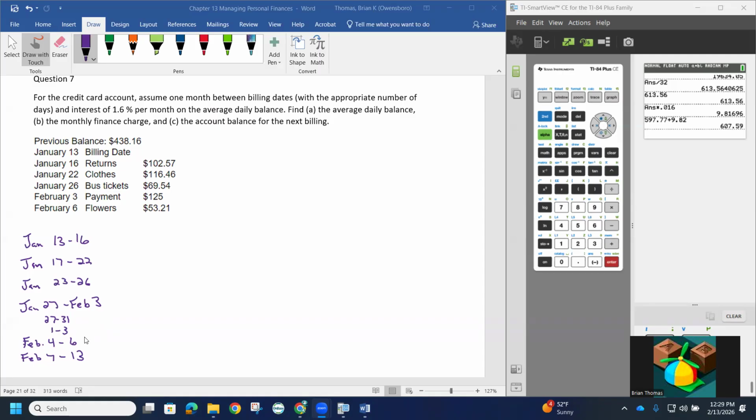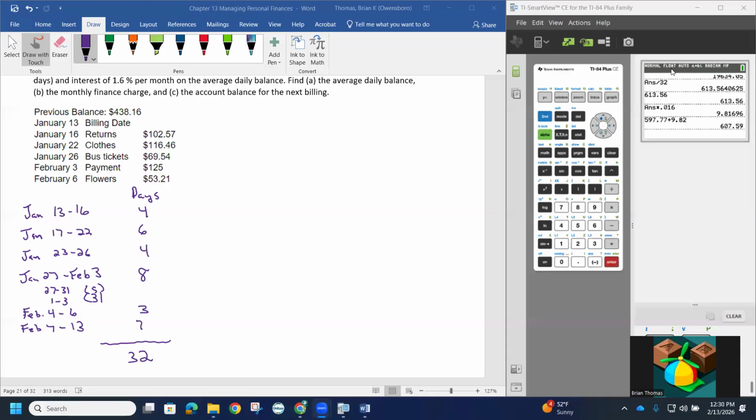I'm going to pause the video and count those days out, and I would encourage you to do the same thing. As we were mentioning, we go from January 13th to January 16th, which becomes one little cycle. Then the 17th to the 22nd would be our next cycle. Then the 23rd to the 26th becomes our next cycle. Then the 27th through the 3rd becomes our next cycle. And then 7th through the 13th becomes our next cycle.